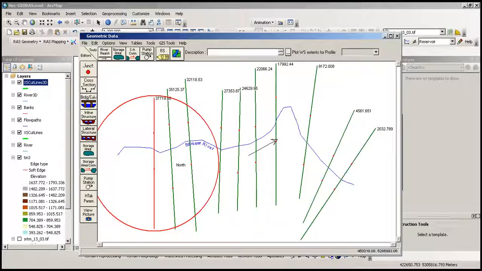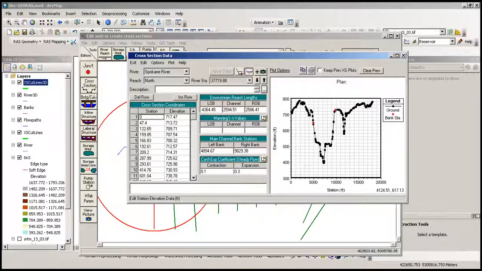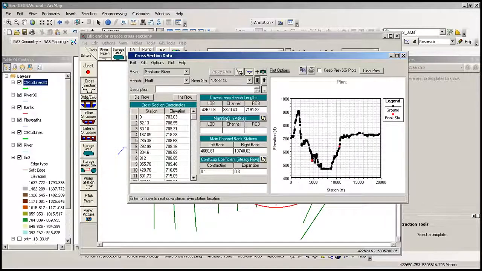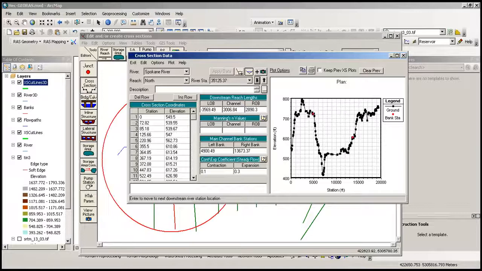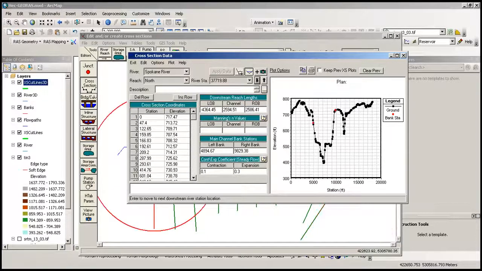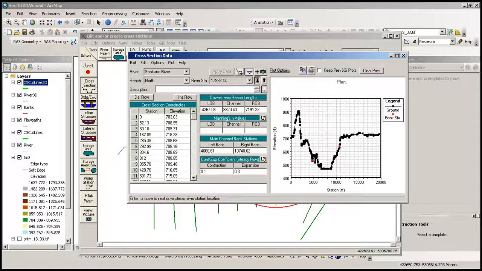By the way, we go here to the cross section area. This is the shape of the river showing here. See, we go for a direction here. See, this is each section for the XS which we made. This is the figure of the river, the bank line, and the channel.